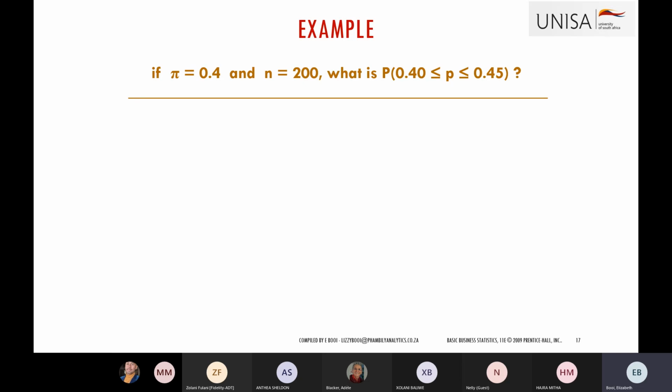In my own understanding, I have the values of the population proportion and the sample size, and the question is asking me to find the probability of the sample proportion being between two values, 0.4 and 0.5. Facts given: pi is 0.4 and n is 200. I don't have to calculate x divided by n, because they gave me the proportion as a decimal, 0.4 or 40%. So I already have all the information.